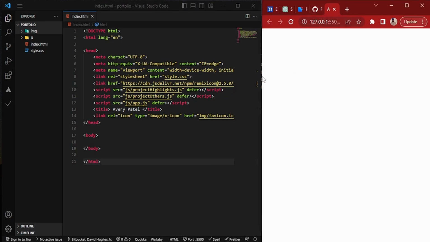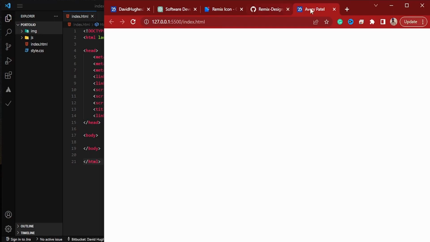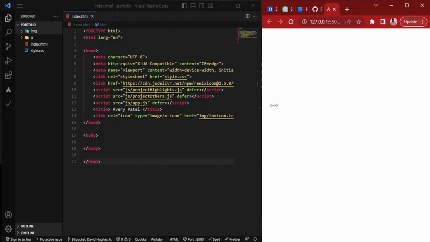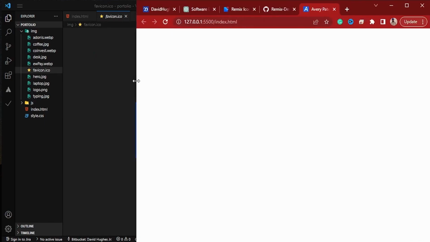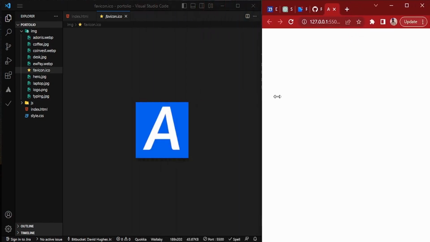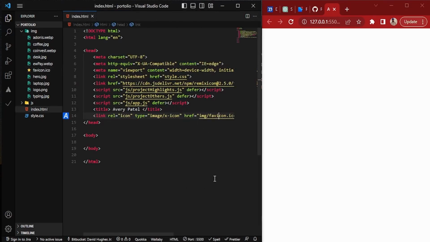Okay. And the favicon should already be updated, but as you can see, it's using my old favicon and it hasn't updated yet. That's kind of a normal thing. If I go here, it has this favicon, but it's not updated yet. And so if you refresh a couple of times, a lot of times it'll pop up. So there it is already. So if you're working on something before and it wasn't the favicon, just know that's a normal thing. Okay. And all this is just a simple A. That's all it is. So we're going to go back.